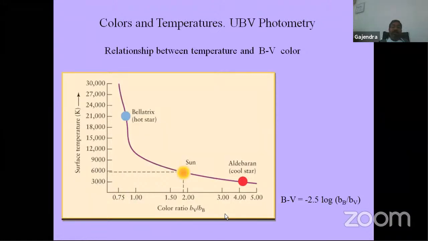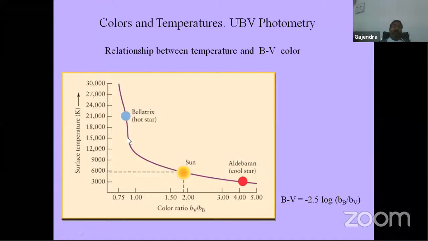So this is a plot for different temperatures of the color ratio, B minus V, or, if we don't take the logarithmic scale, the flux ratio of V to B. This is how they have computed it, and this is the curve which we get. So a 6000 degree Kelvin star would have a flux ratio V to B close to 2. So if you go to a telescope and observe stars in filters V and B and get the flux ratios, then you can find the temperature. If you get the V to B ratio close to 2, then the temperature is around 6000 K. That means this star has roughly the temperature of the sun.